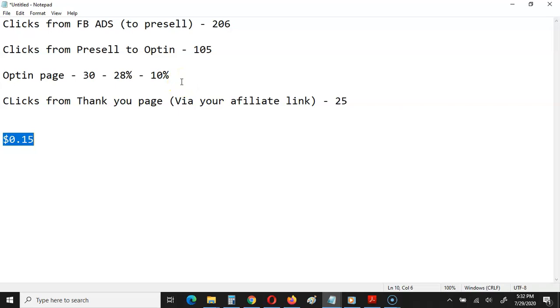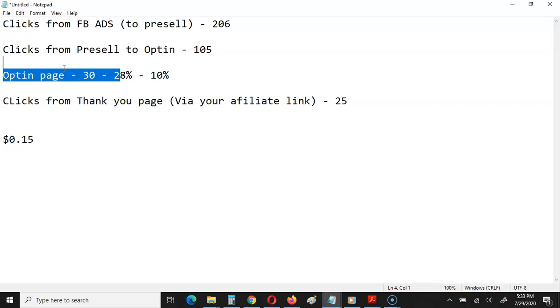So once again, I want to repeat this. The cost per lead is the main thing we are after. We are after a low cost per lead. So for example, let's say we are getting our leads for 0.15 per lead. If that is what is happening, you can disregard everything I have been talking about, high CTR or low CTR or low opt-in rate or any of those things.